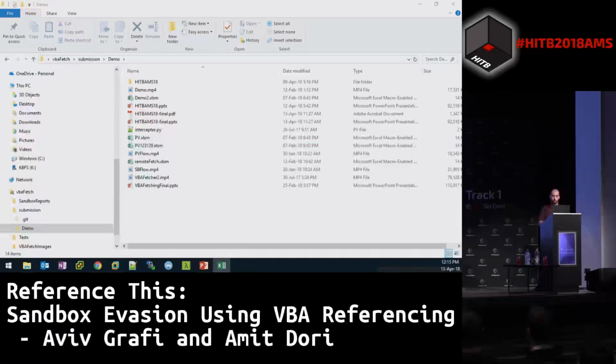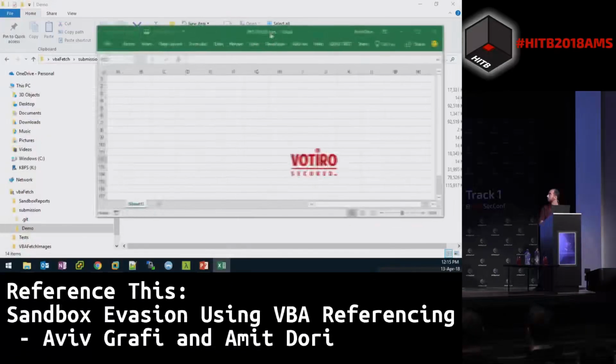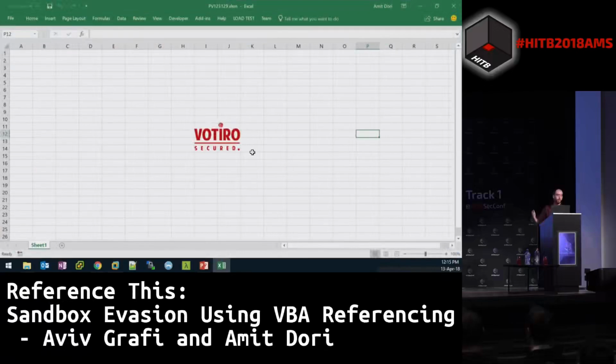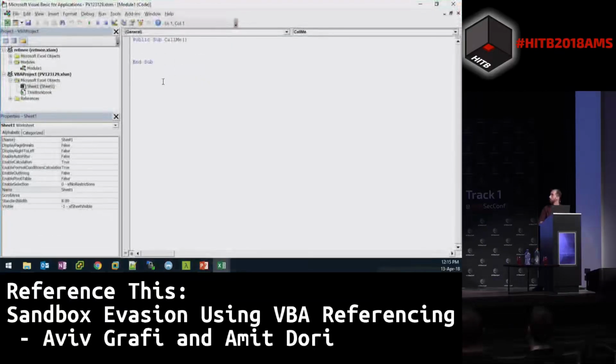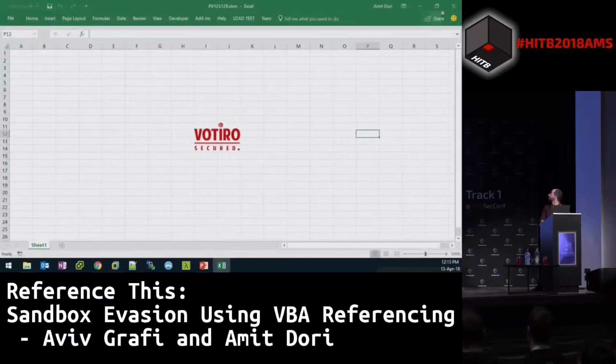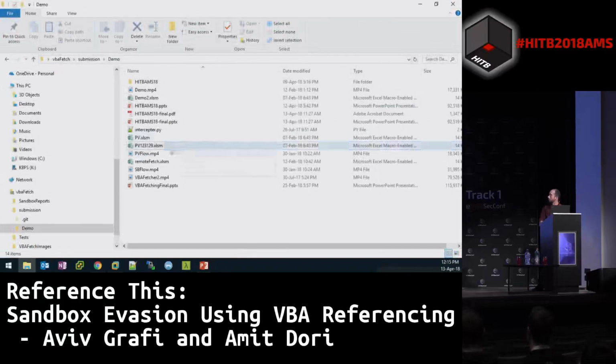Okay. Fortunately, it opens on my screen, so I'll have to show it to you like that. So it opened on protected view. Without protected view, nothing interesting happened. And if I open the VBA project, you can see that the call me function is actually empty. And it's in this module, in the refme project. So empty function and empty project. And now let's change that.